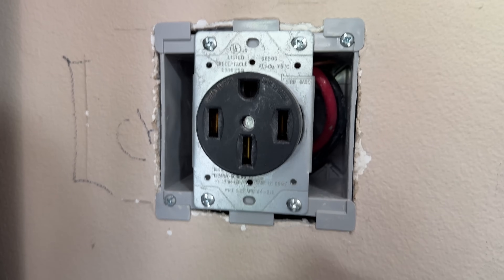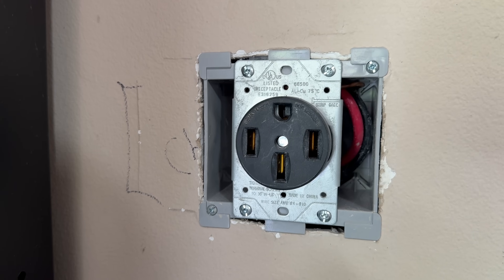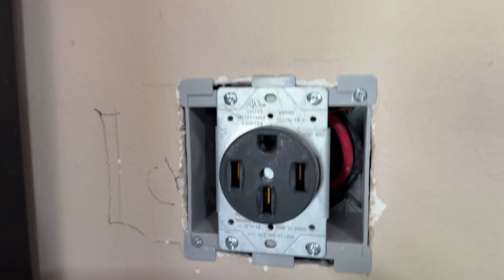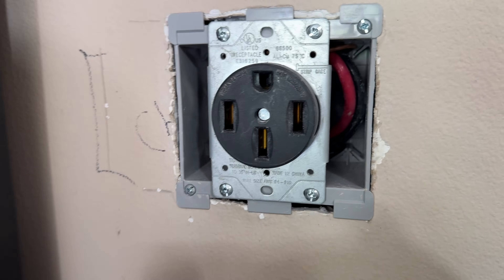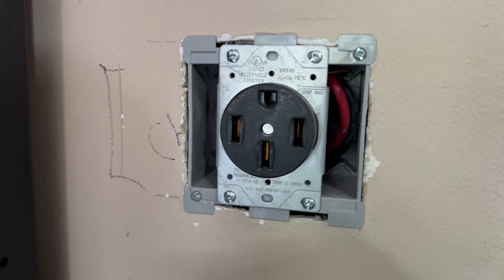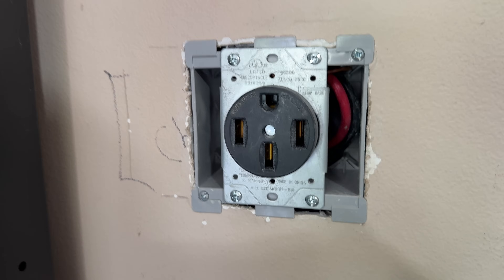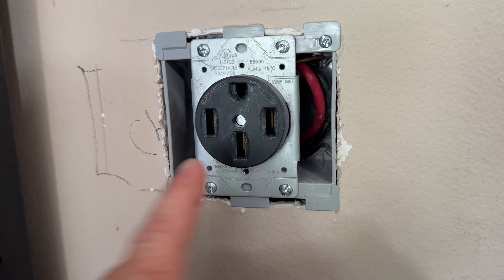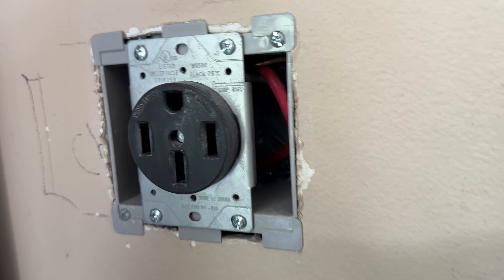This is not made for EV charging. What it's made to do is power your oven, your stove — basically, you plug an appliance in once and leave it, running a couple of hours at a time, a few times a week maybe. Now this is getting a lot more use, but the wear on the sides is going to start to lead to the potential for a short — that could cause fire. You can see this is starting to loosen up. This composite material is not made to be plugged and unplugged too many times. It doesn't even take that much plugging and unplugging for this to start happening.